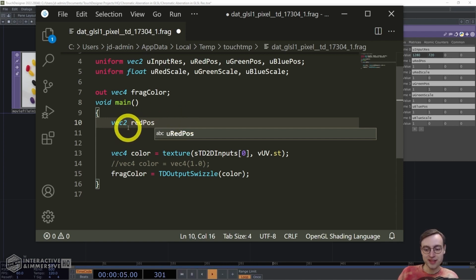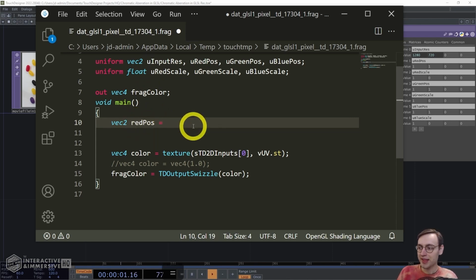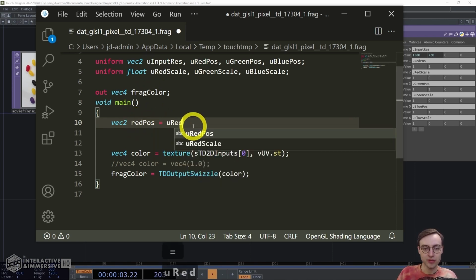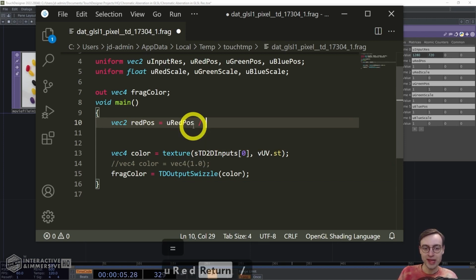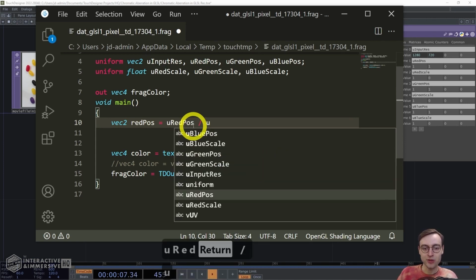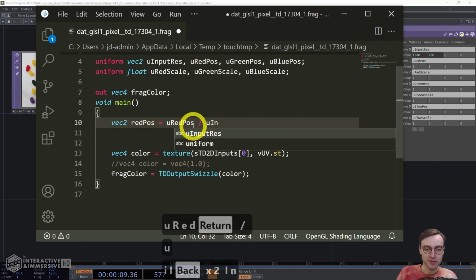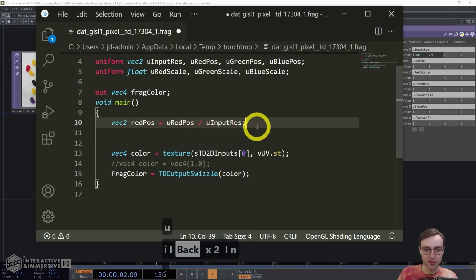Note that because this is not a uniform that we're defining here, we will not be adding the u at the beginning of that name. I'm going to set that equal to the uRedPosition uniform and divide that by the uInputResolution that we set up earlier. So that's all set for that line of code.